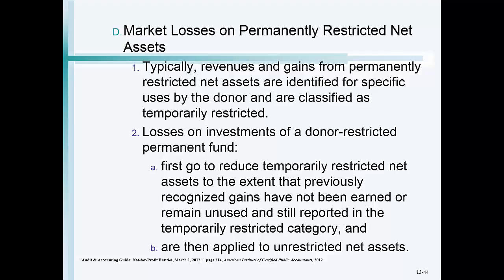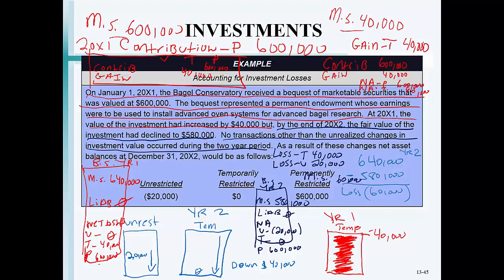Now, that gets a little tougher to just sort of understand just from reading what the slide says about that. And the slide is sort of written in FASB's prose, which is almost impossible to understand. So let's just go over and look at this. And this looks a little more scary than it is, guys. I'm going to walk you through it. Okay, so what happens? Let's just look at the question first, okay?